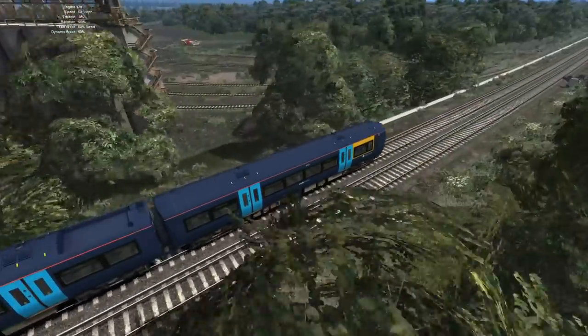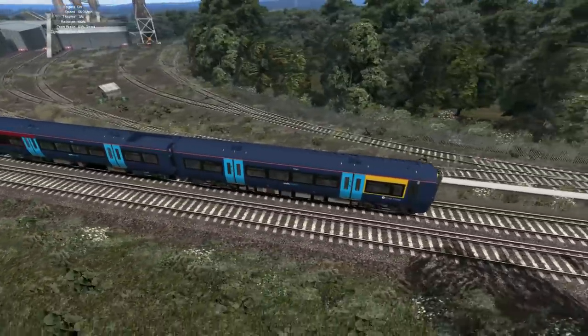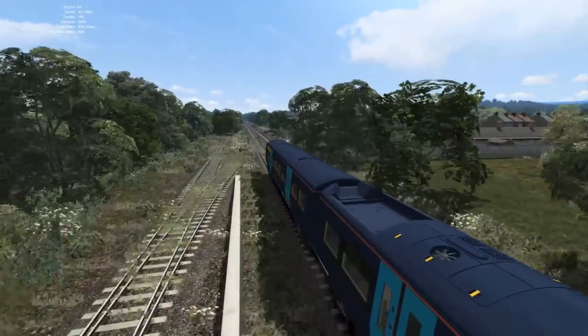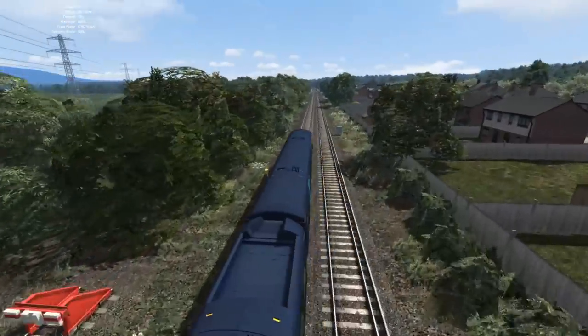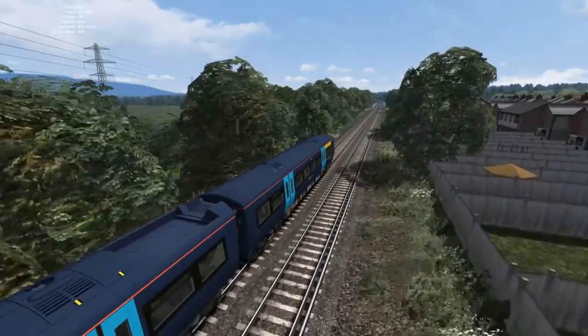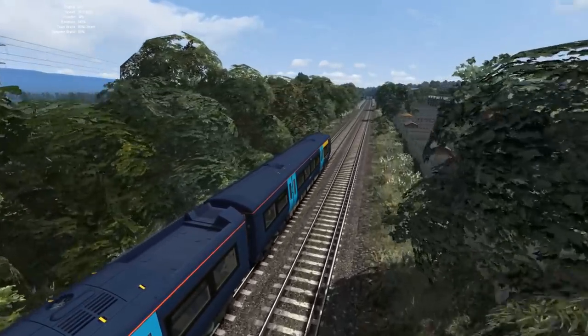You see the lines all coming in here. All diverge, but they all come together and join up here, which is nice. But you see it's disused. Oh well. It could still be used one day if it wanted to be. But there's a lot of freight history. We'll see that as we go on a little bit. There's a lot of paper mills south of Snodland and through to Aylesford, which is nice.